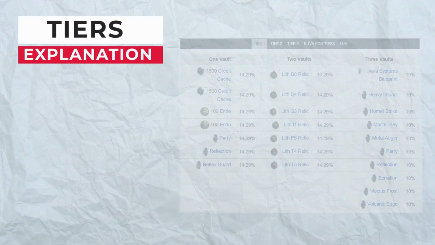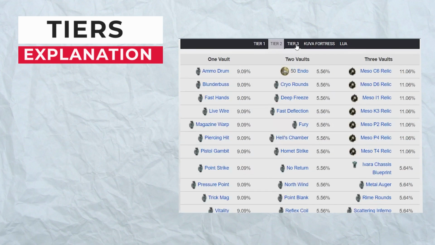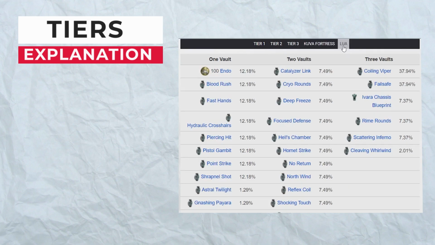Tiers separate different reward pools for different missions. Generally, different tiers are different level ranges. However, not necessarily different planets. Also, we can have multiple missions on the same tier, so you can see which you like more and do that one. Just a heads up about dark sectors. When I say tier 1 defense, that doesn't mean Koba on Earth. The following is all the missions in each tier, but only for the stuff I mentioned in this guide.